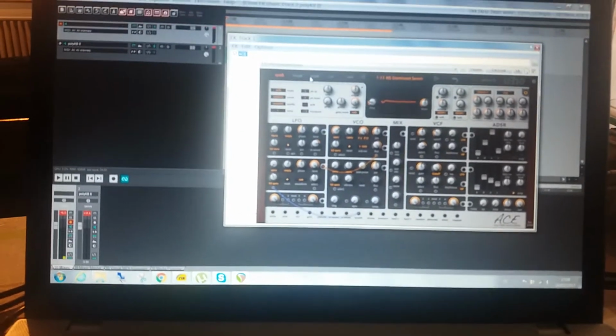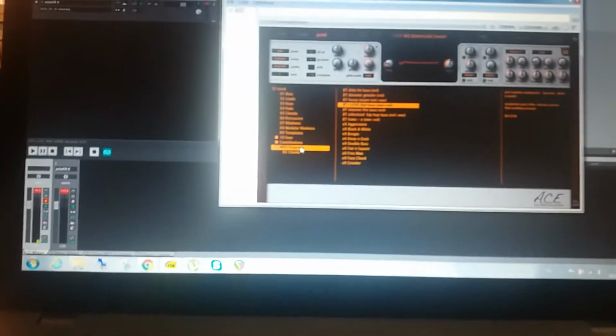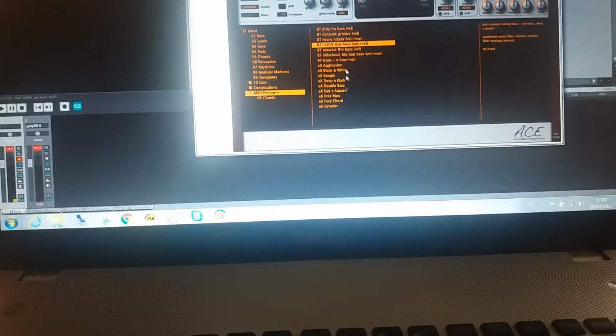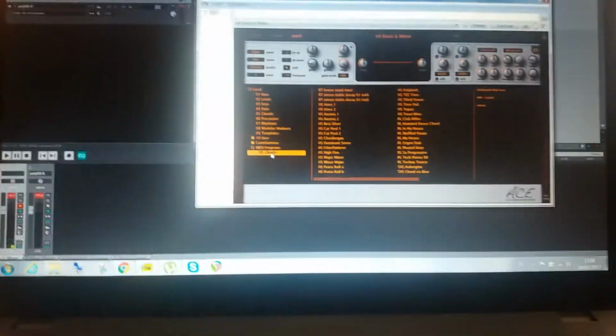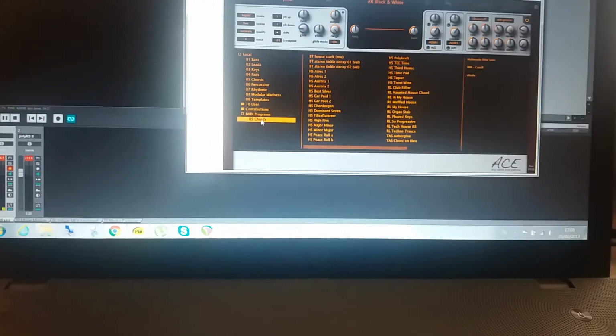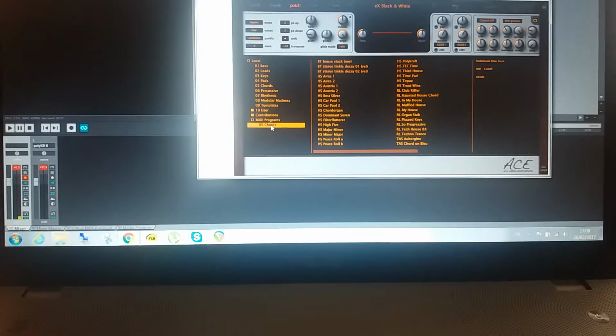You cannot use program change in a standard way. You have to make it work by going to patch, and there's an empty folder. It's called MIDI patterns, MIDI programs. You have to load all the presets you like into it. I loaded a lot of some bass sounds in there, and also a folder, so I can show you the bank select and the program select.